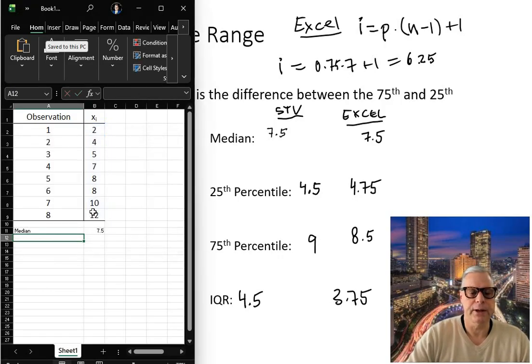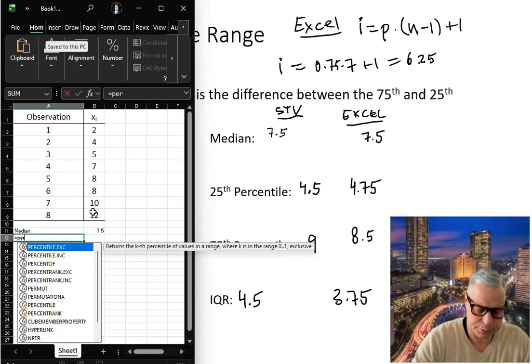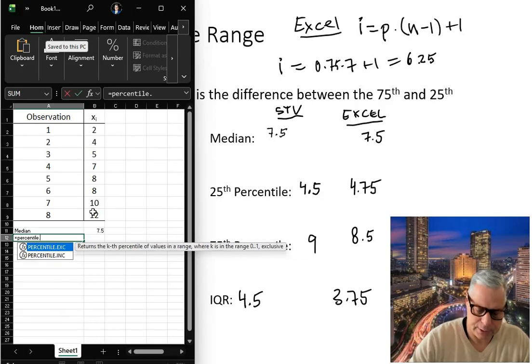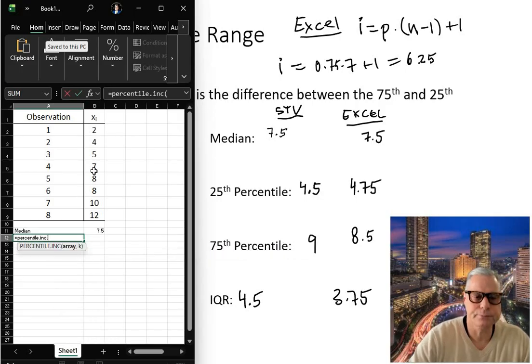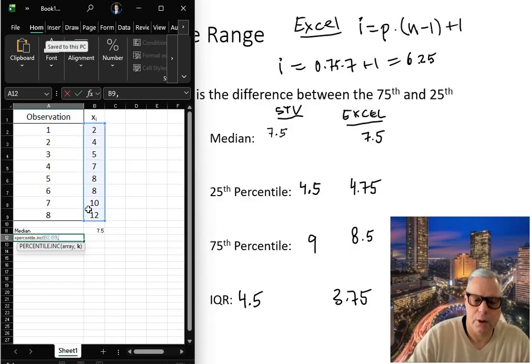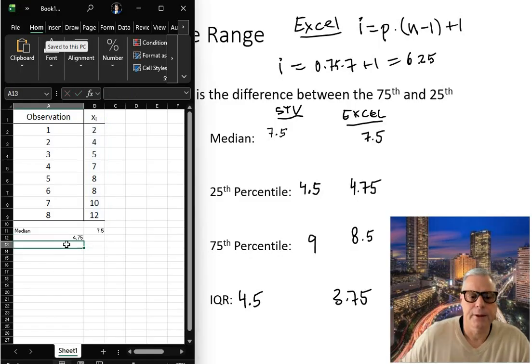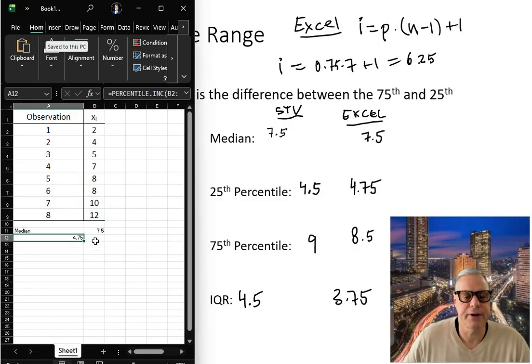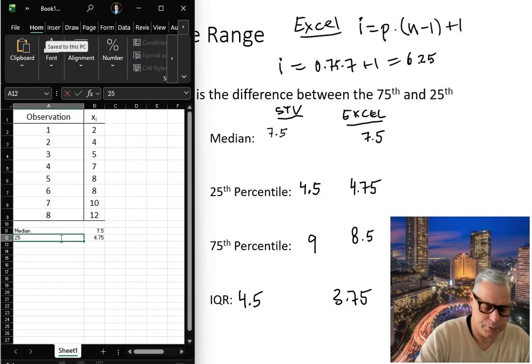Okay, let's do it again. Equals percentile inc array, comma 0.25. Okay, so now we get 4.75. So this is the 25th percentile.